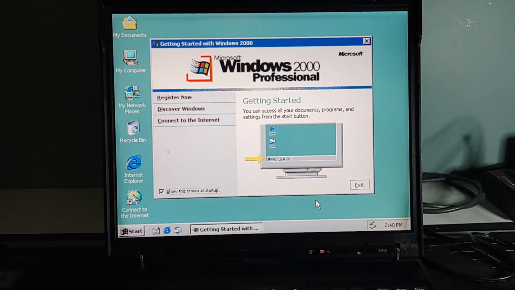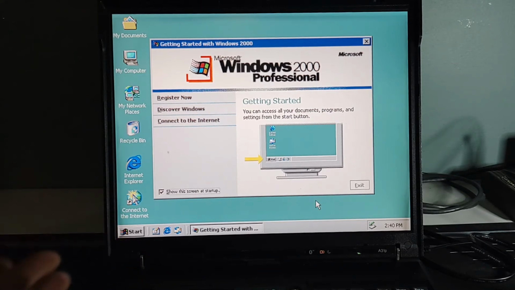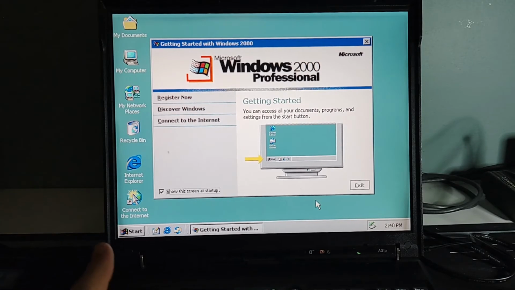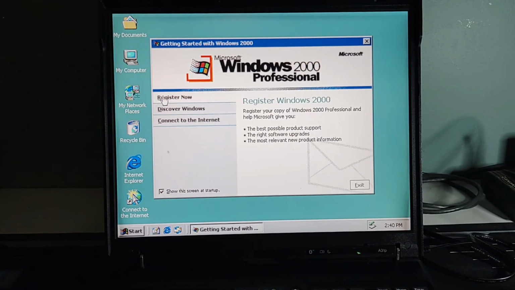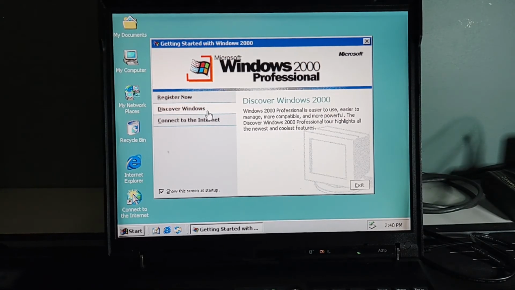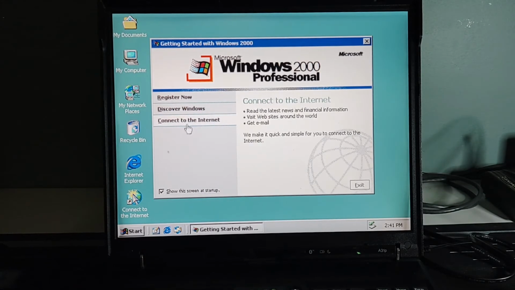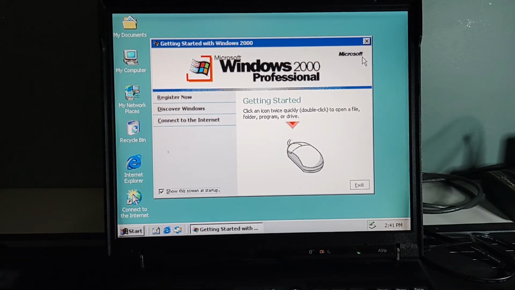Here we are. Now, obviously, a couple of things I'm going to notice right off the bat. There is going to be some driver work required here. Obviously, the Windows drivers haven't been installed for the ATI graphics card that is installed in this laptop. But it's kind of cool to get to see this startup screen. Learn about this new version of Windows, connecting to the internet. Pretty cool.